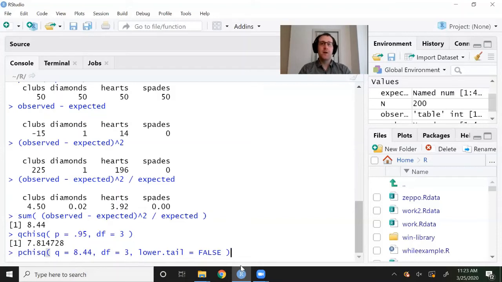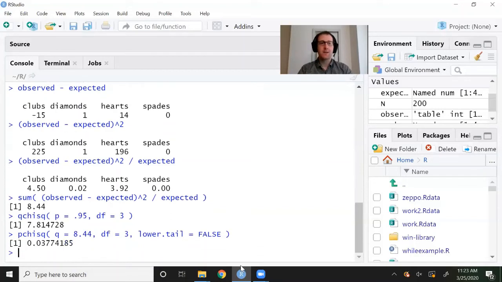But for chi-square, anything that's higher is statistically significant, so we actually wanted to do the opposite of that. And so here you have a p-value of 0.0377, etc. So that is less than 0.05, which makes sense because it's beyond that cutoff point.